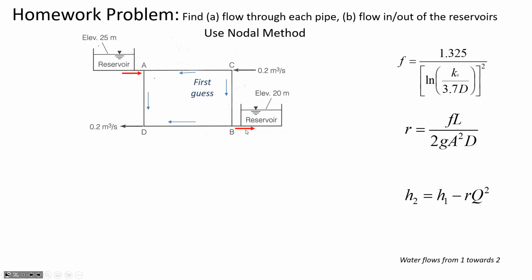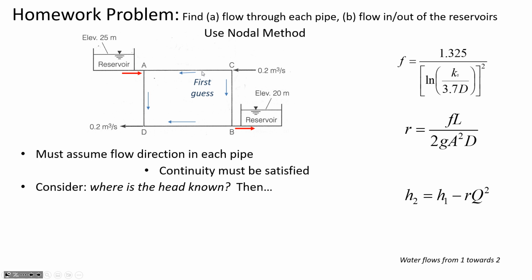So let's assume, for example, as a first guess, maybe the water's going from C towards A and then from A towards D. So continuity is potentially valid at A. We have some place for the water to go out. Same thing at junction D. There's flow in, there's flow out. At junction B, flow in, flow out. So junction C, likewise, there's flow in from that external 0.2 cubic meters per second. It looks like in this hypothetical it would be split 2 different directions. So we assume some flow direction, and continuity must be satisfied.